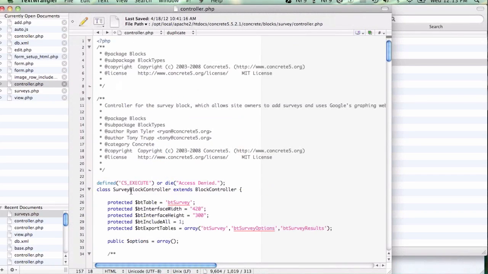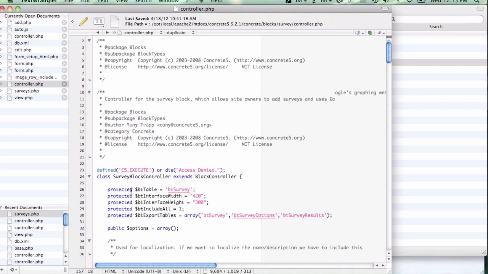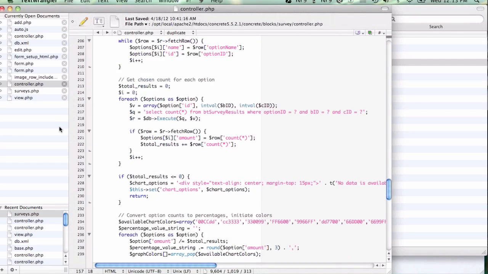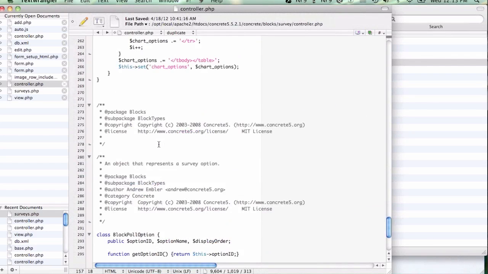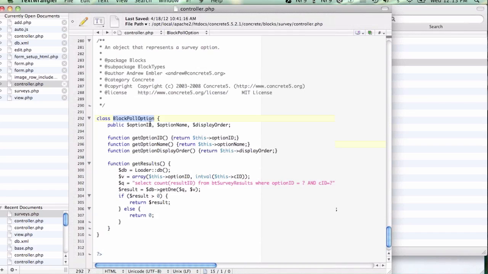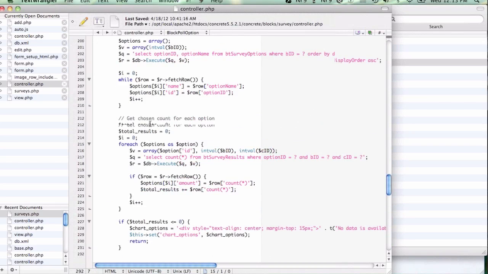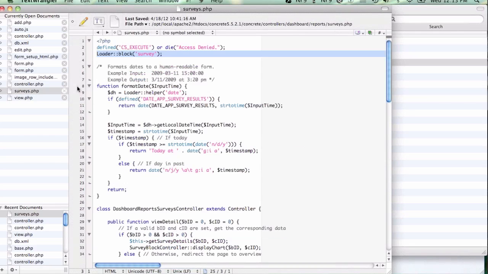It's just a shorthand way of getting all the classes found in here. And what's cool about that is it lets you keep all your block-specific data, like the block poll option class, etc. It lets you keep all that stuff in the controller.php, but then easily use it throughout the rest of your site.